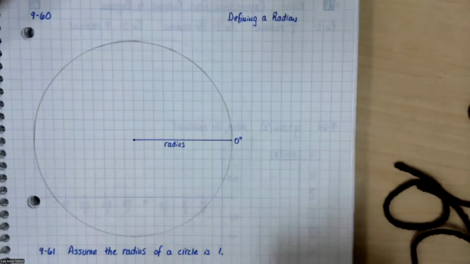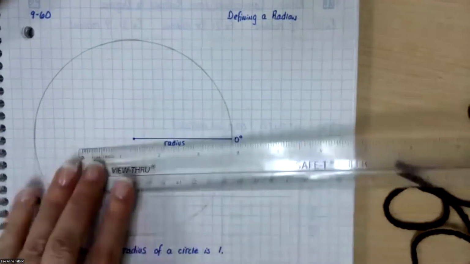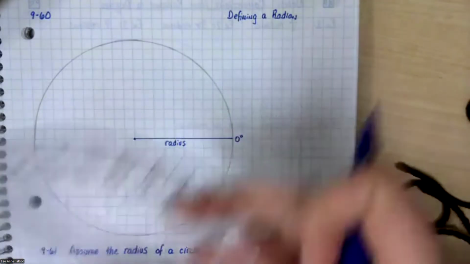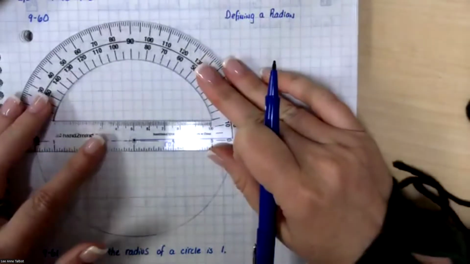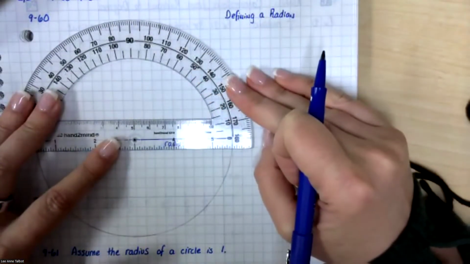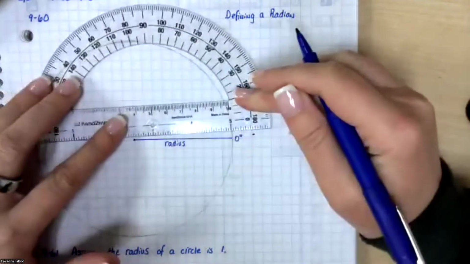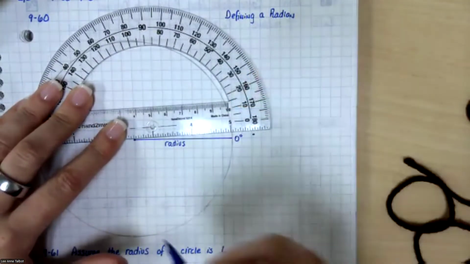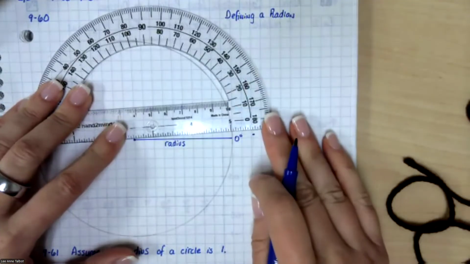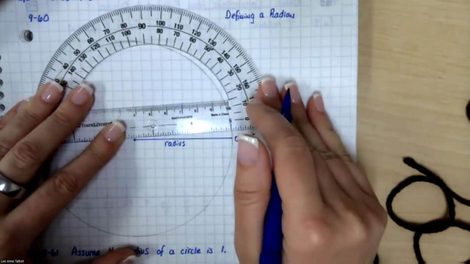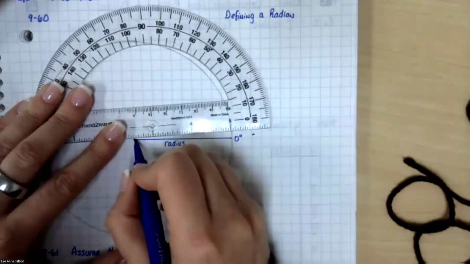Okay. What I'm going to do first is estimate what 1 degree would be. I'm going to estimate it because if I draw it, I think it'll look terrible, but I'm going to give it a go. You guys just copy whatever I have here. So 1 degree should be like right here. But I'm not going to draw 1 degree. I'm just going to draw something that looks like it could be 1 degree because otherwise it'll just overlap.